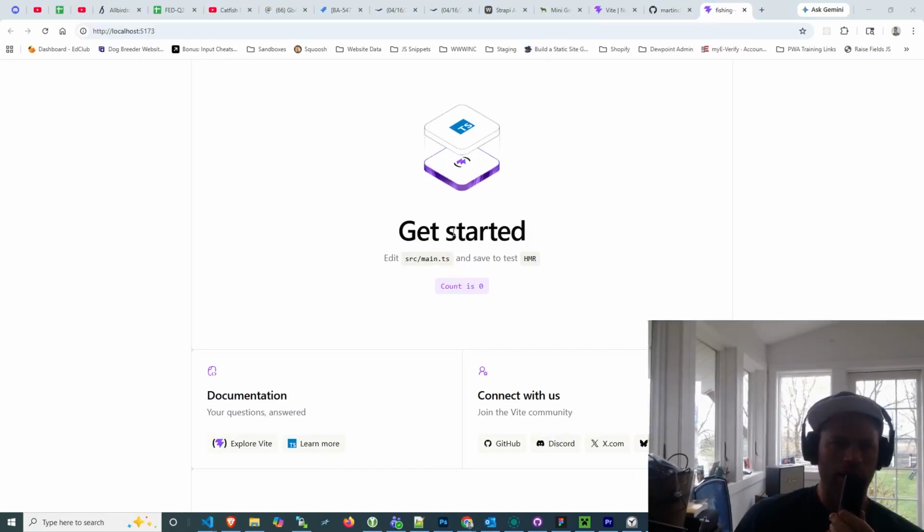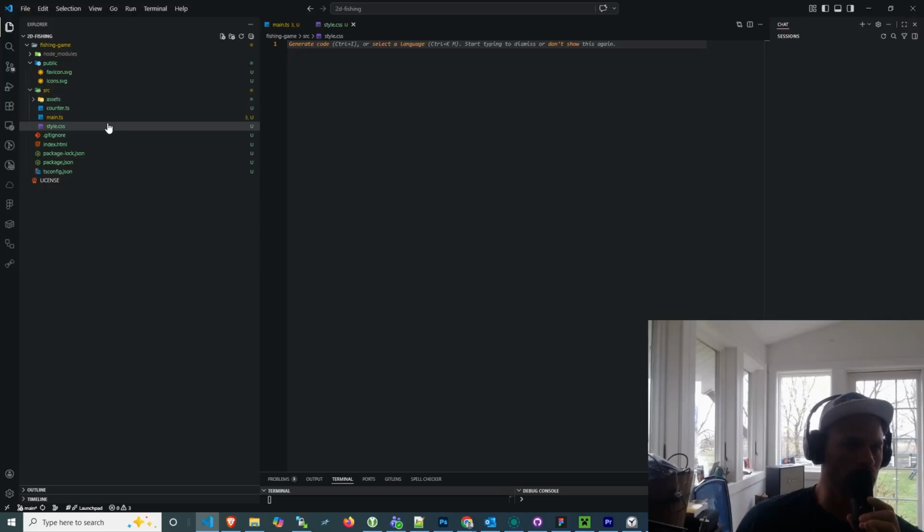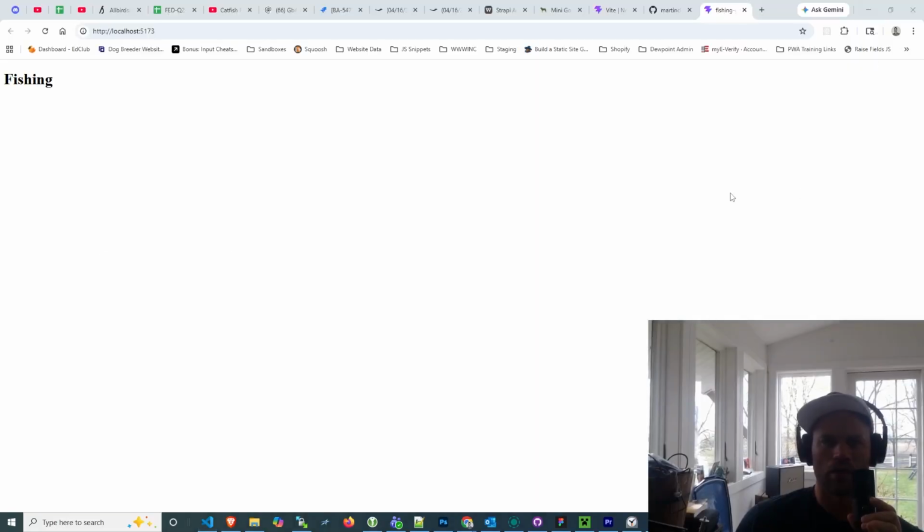Okay, so now that I got Vite up and running, my next step is just to blow this out and start working on the fishing world. So I just blew out everything in source, styles, and all the markup in main. And now I have just a plain H2 sitting here, and I'm ready to get going.